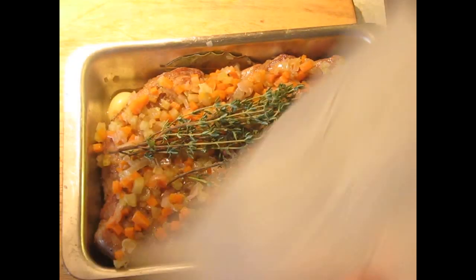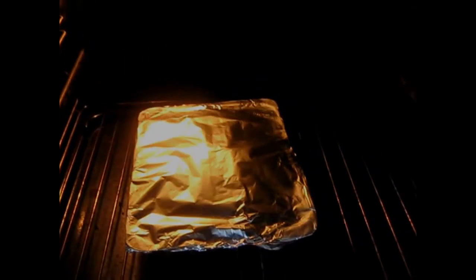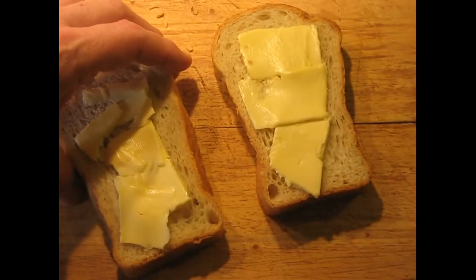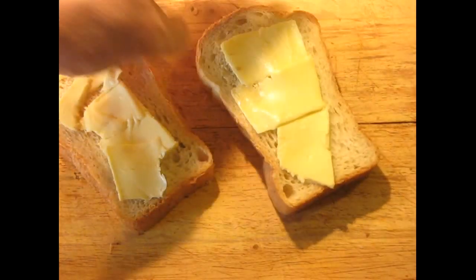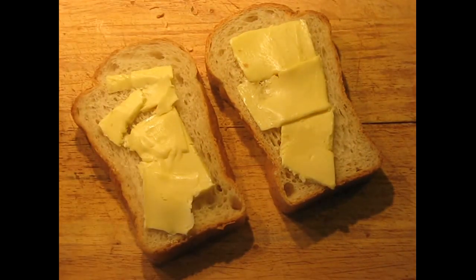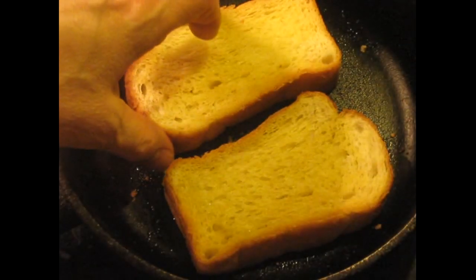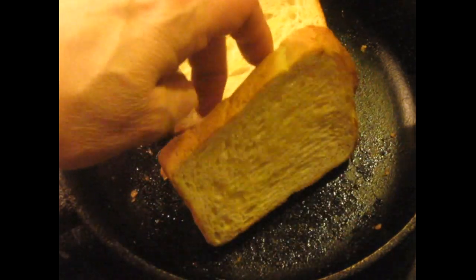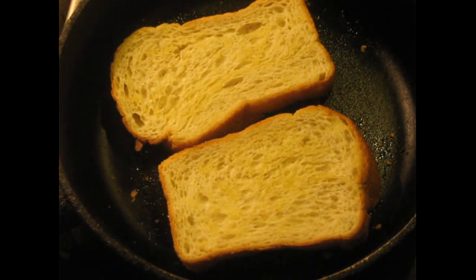Take some baking paper and put it over the top, then wrap this up with foil before it goes into the lower part of the oven. Once the first 45 minutes of cooking time is done and the temperature is lowered, we're going to begin preparing the trenchers — really thick pieces of bread, buttered on one side. The key is to cook them very slowly. Do not try to rush them. Use a heavy pan on a low heat. These have been cooking now for an hour, still at low temperature. You want them really dried out — that's what a trencher is. The heat is quite low, about two and a half out of ten.